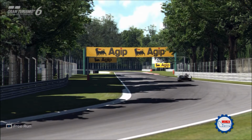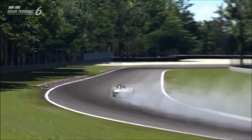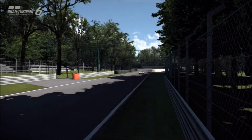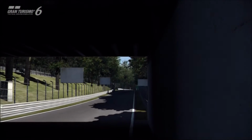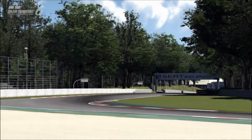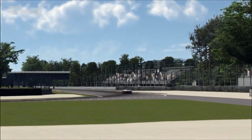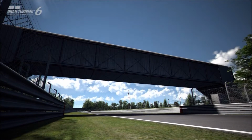Now, the PP, when fully tuned, is 572, and that's another really good point about this car, not just for classics, but also for its PP level. The top speed is among the best you can get, and for its top speed, as I said, this vehicle is one of the best cars you can get for that specific thing. Now, of course, it can be beaten by cars with more power, even in the classic and vintage categories. The Auto Union Streamliner, the Ford GT40, and various others can do more than that kind of speed, but they also have quite a lot more power than this one, more often than not.